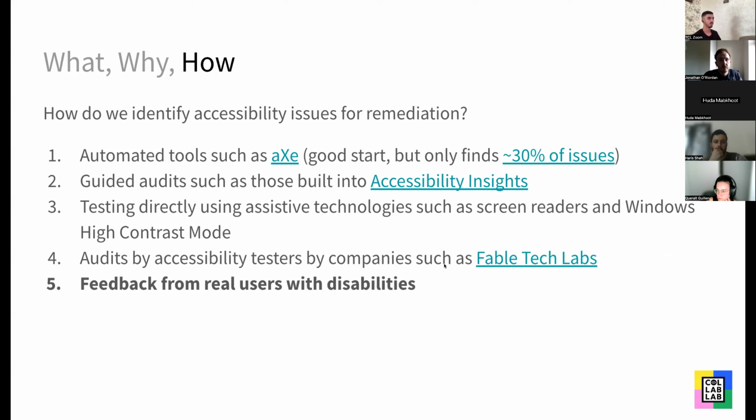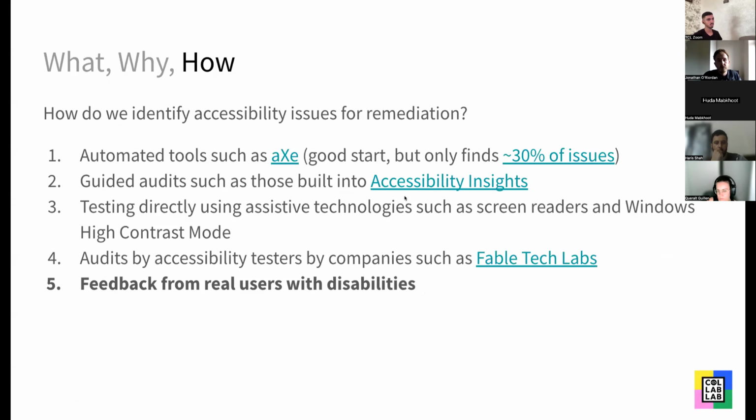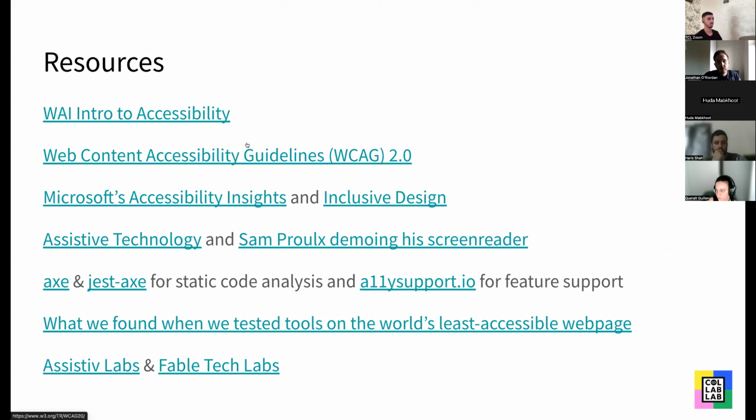And of course, you can hire some companies to do the audits for accessibility. And finally, is the feedback from real users. I guess there isn't better than this. So if some users with disabilities have some feedback, please take it into consideration. And I guess we are at the end of our presentation. And if we have some time left at the end, we will do a demo with one of these tools, just to see how these tools work.